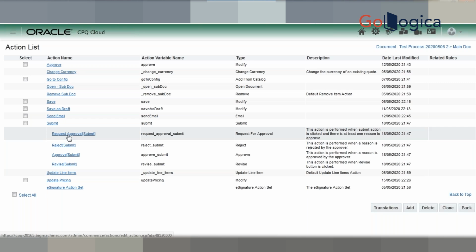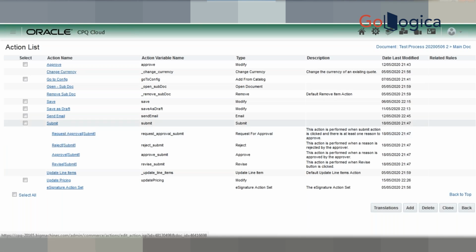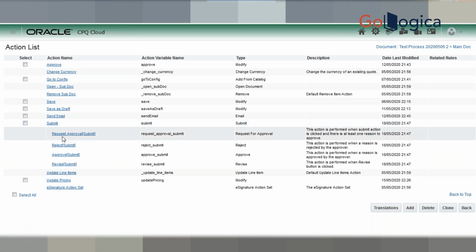If that reason exists, then when we click submit, the quote won't get approved by default. It will automatically trigger this action, request for approval. Then whatever reasons we have on the current quote at that instance, those approvals will be triggered. Obviously at the end there will be some approvers. If there is a condition, like this is more than the eligible discount, someone needs to approve, so that approver needs to approve whether it's allowed or not.